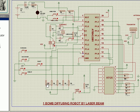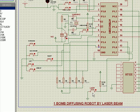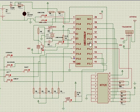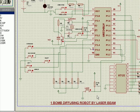And then we also have a laser pin. We have a laser command. When this is given ground, the command goes 0, and as per the program, the data output comes accordingly, and that data is processed by the ST12V, which is sent serially to the transmitter, and the transmitter transmits the data, and the receiver receives it, and then understands which data has appeared, and accordingly the output is generated.